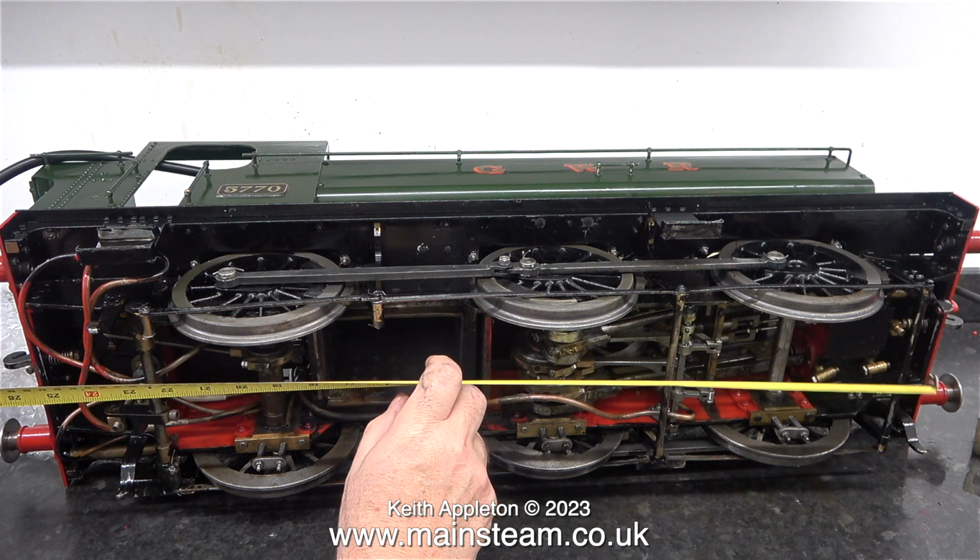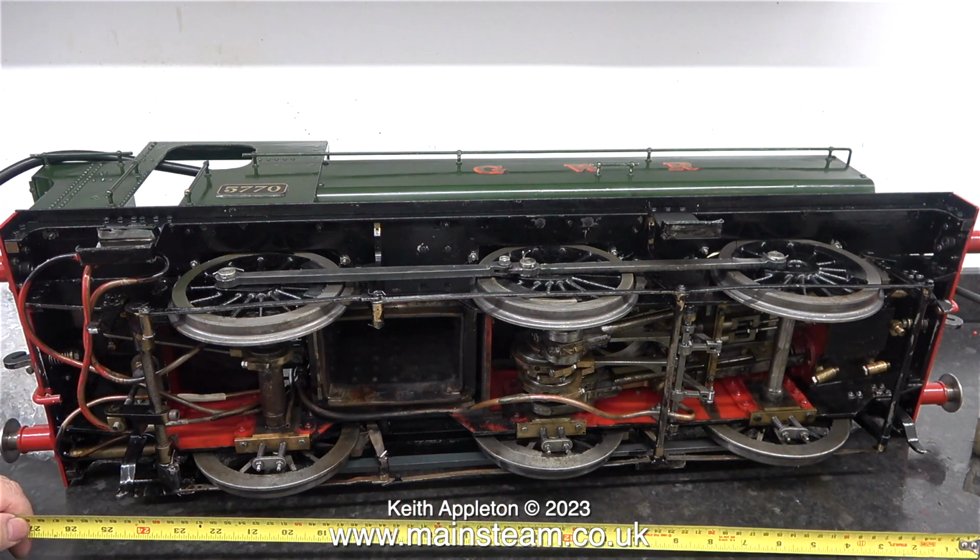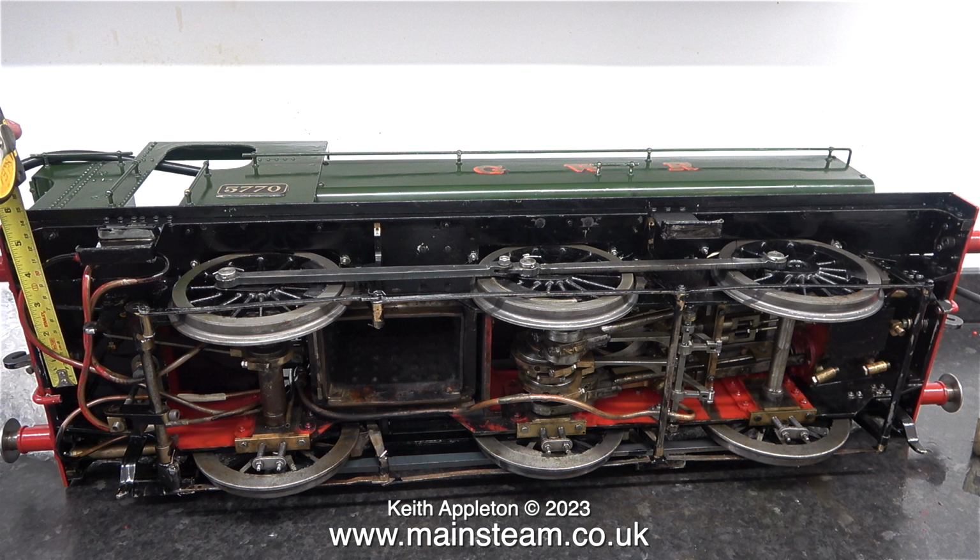The measurements are approximate, but it will give me some idea of how long I need to make the pipe. If the pipe is too short, that would not be good. If the pipe is a bit on the long side, it can be bent to make it fit in place.